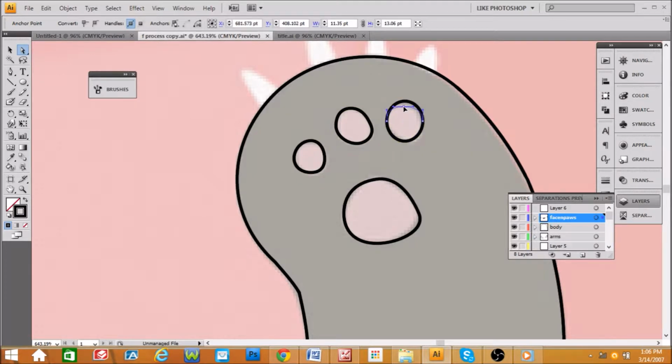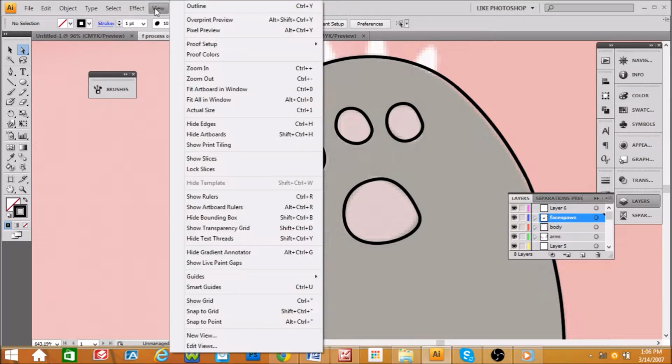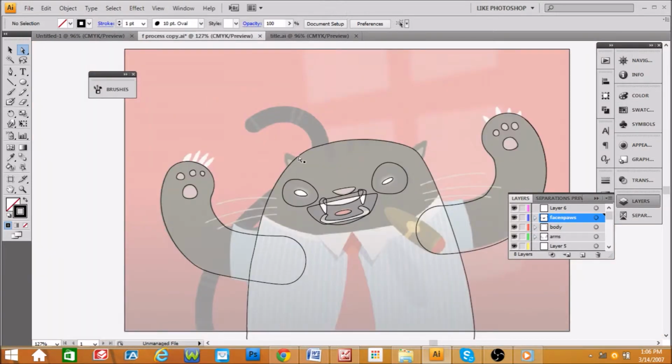And again. Alright, so very quickly we made all the paws. Select view, fit all in window. Alright, good.